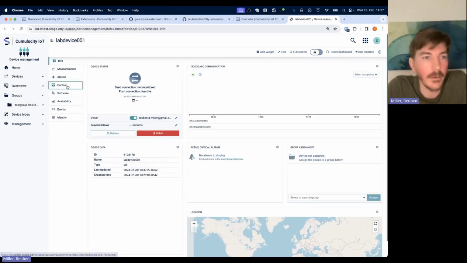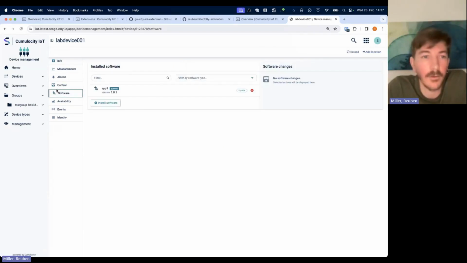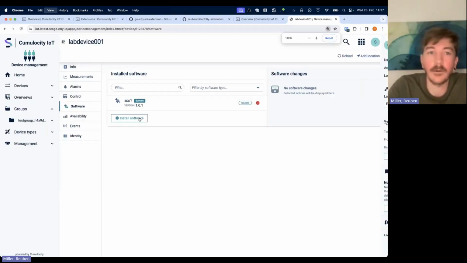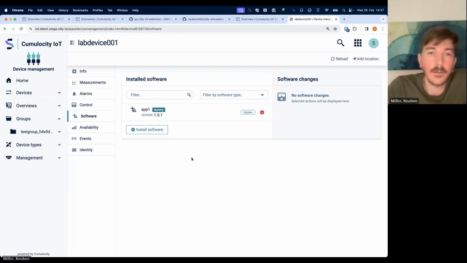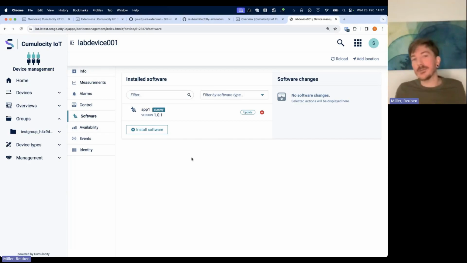So I can pipe it to all the inbuilt commands which already exist, and then I can have a look in the software list going, okay, that's how the software type information is presented in the UI. So it makes it very easy and quick to do these demos, and because I'm sure everyone else is doing very similar demos, you can then package it as an extension and just say, hey, install it via this one-liner, and that's it.